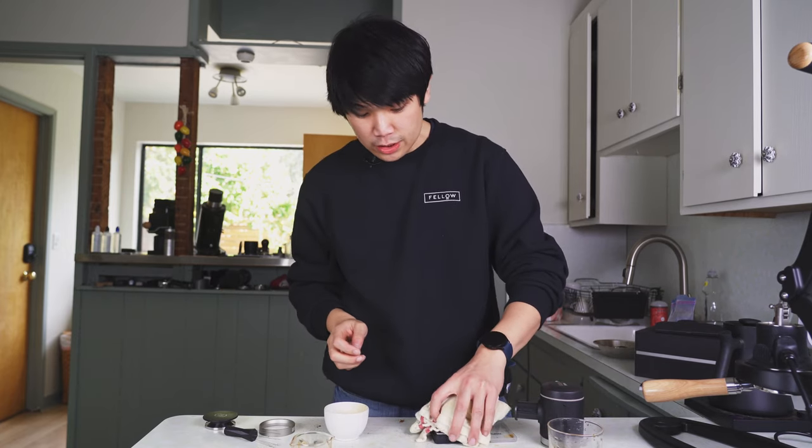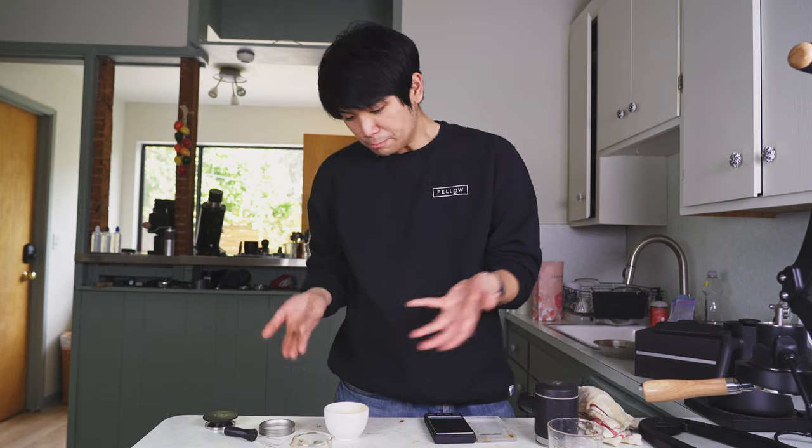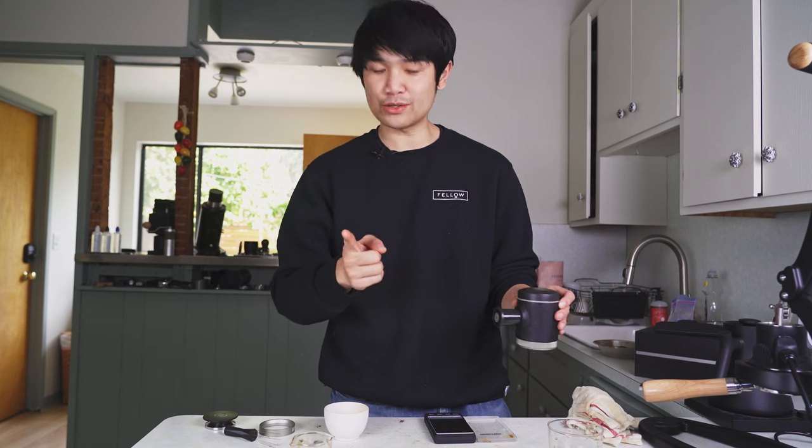Right. So that's good to know because that does show you that you actually can do profiling with this thing. If you were looking for that traditional style of shot here, you can do it. I just did one there and this would taste fine in something like milk. All I have to do to change the flavor of the shot is just modulate how fast and slow I pump this thing. They do recommend you do pre-infusion and I am thinking that is the way to go if you want your single straight shots. But if you do like the traditional style stuff, you can indeed do that. So that's pretty cool. This is a pretty advanced machine for such a tiny little guy.